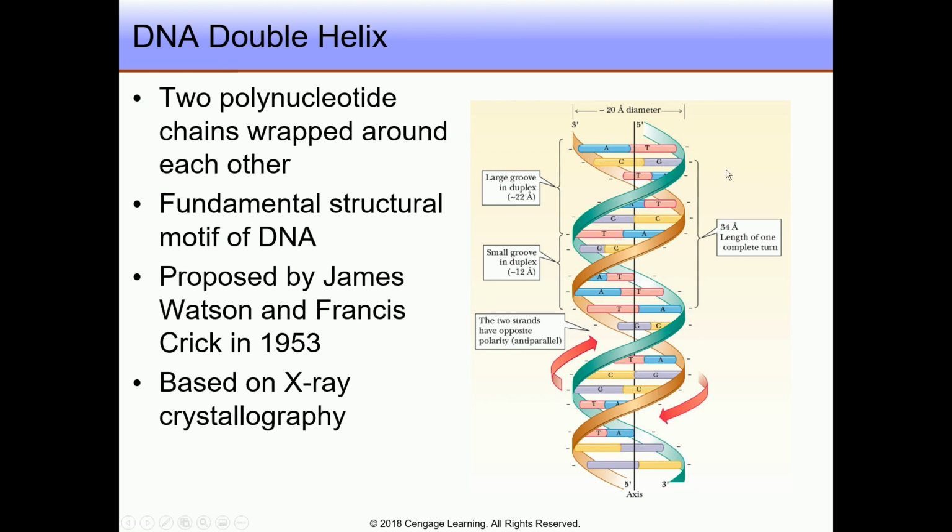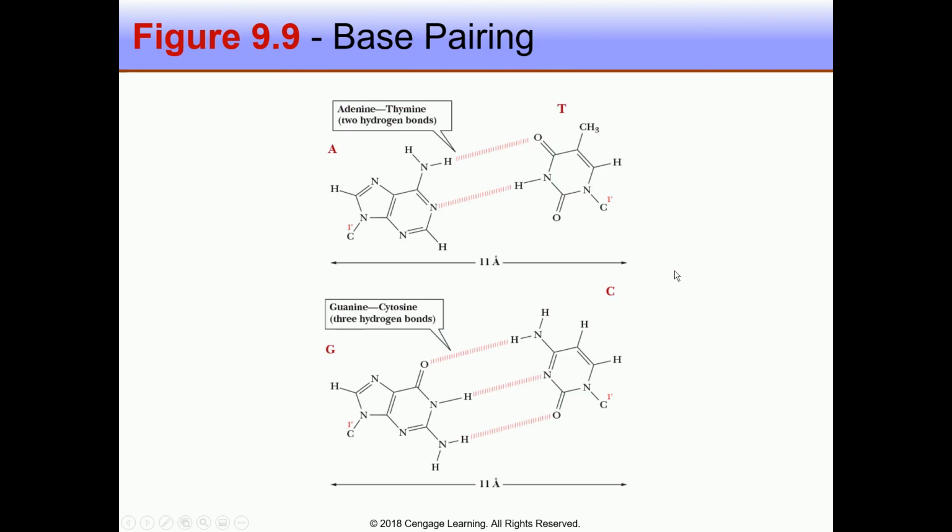And they are linked to each other by complementary base pairing rules, according to which A always links with T, C always links with G. Okay, so you will see that this is a nitrogenous base, adenine, which belongs to this strand. This is thymine which belongs to this strand. This is cytosine which belongs to this strand. This is guanine which belongs to this strand. So A always links with T, C always links with G. A is linking with T through 2 hydrogen bonds, and C is linking with G through 3 hydrogen bonds.